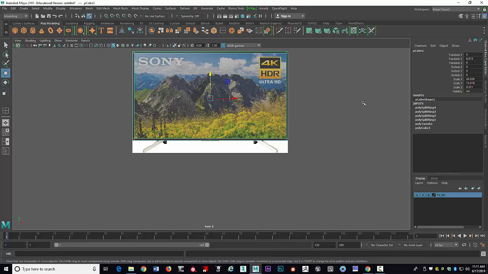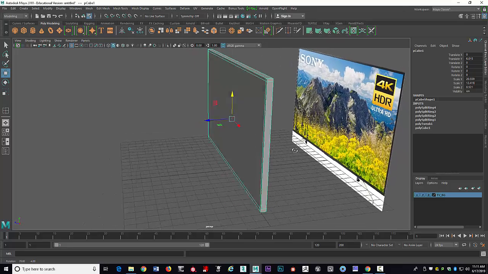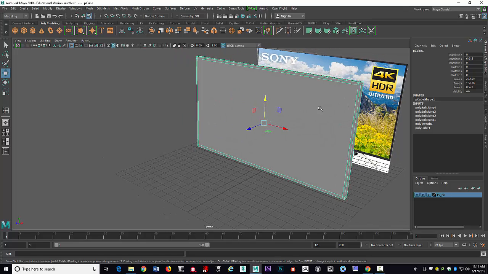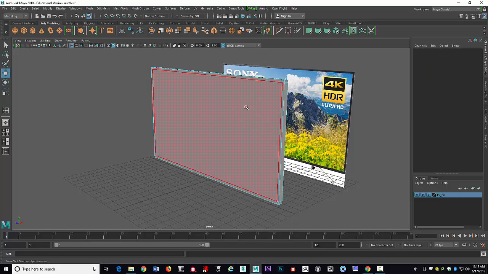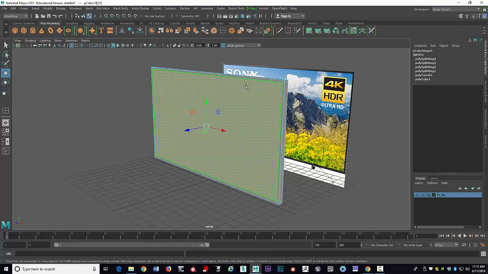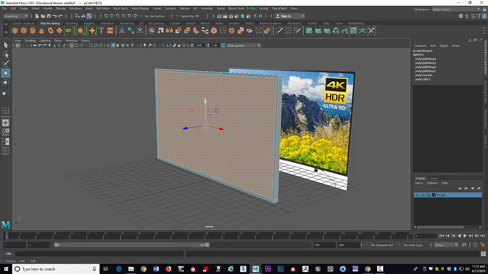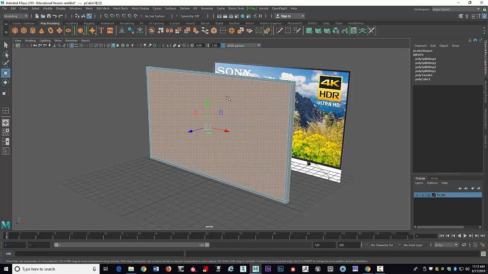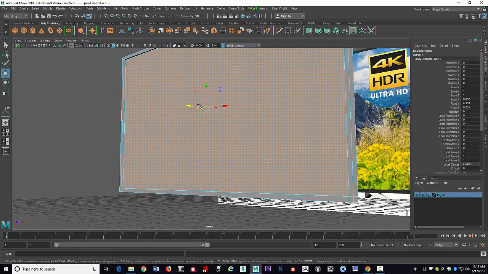And so what we want to do now, when we do box modeling for the frame, this is the frame of the TV, and it's probably even thinner than that. But I'm not worried about that right now. So the next step is to go to face mode and select the inside face. Okay? So we're going to add that dimension that actually is the frame. So I'm going to go Control E. Now we're still box modeling, so Control E, that's extrude. Hit the W key and move that back. Now we're going to move that back to the depth of that frame.